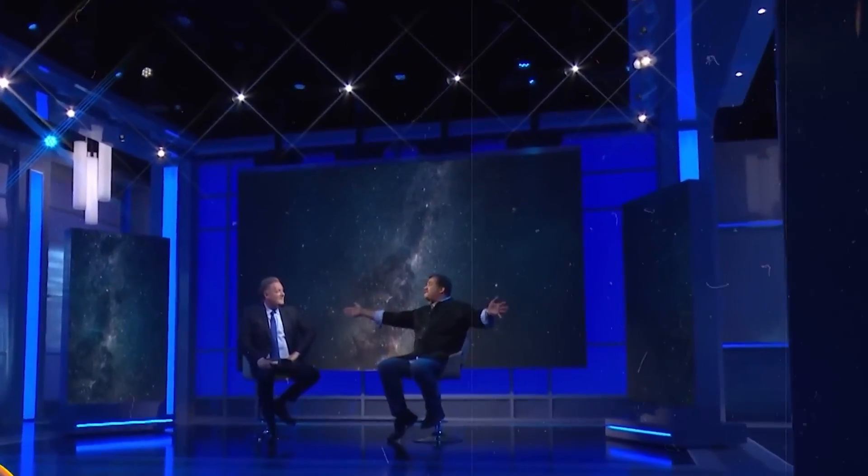Like any star, it will run out of fuel in its core and start changing. It starts bloating and getting so large that it will engulf the orbit of Mercury and Venus and come very close to Earth. Imagine looking on the horizon and sunrise is half the sky.